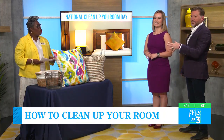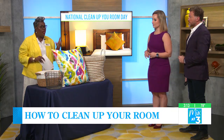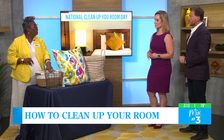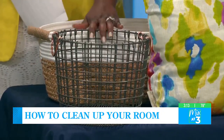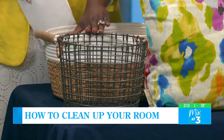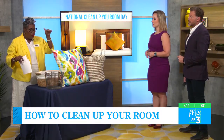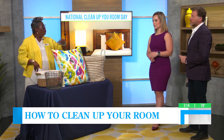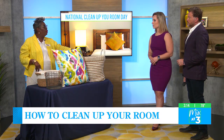Let's talk about some specific items you can use to help kids clean their rooms. It's so important for them to know exactly what to do with their things. I have a little trash can here — when they're little, it's so hard for them to let go of stuff, little pieces of paper and notes. They need a trash can in their room, and not a big one. The smaller the trash can, the better — though for people with ADHD, a bigger one is recommended. Start with a smaller trash can; when it gets full, dump it.